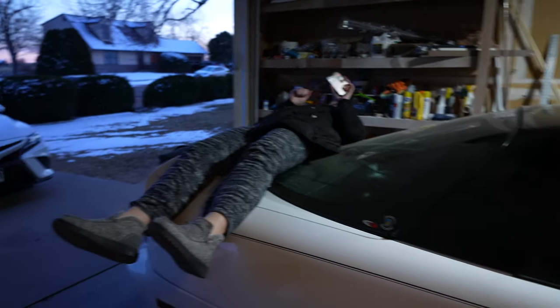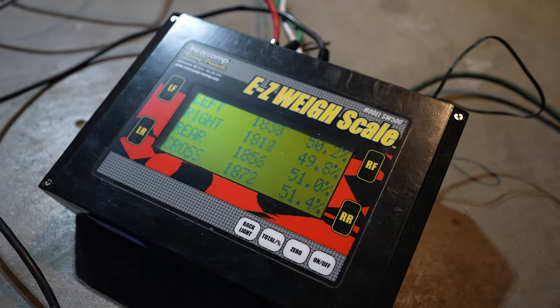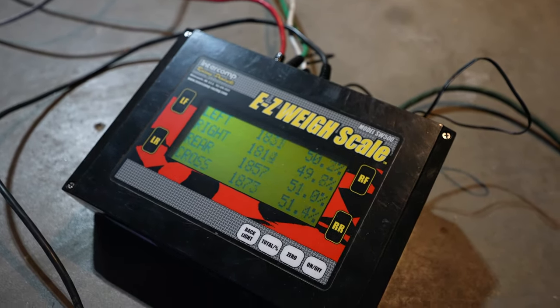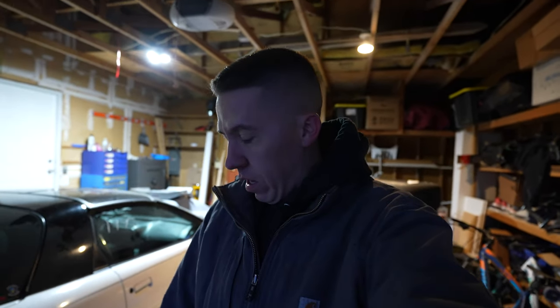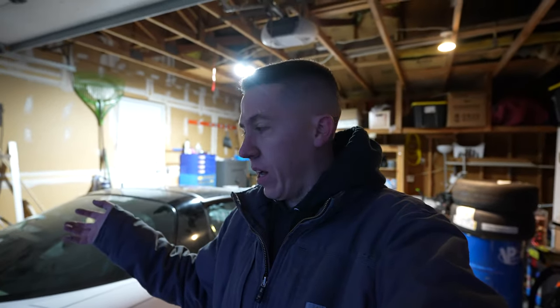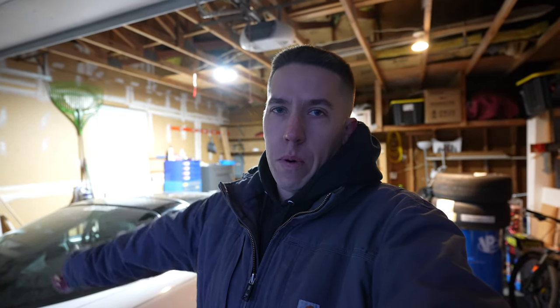I asked April to help me — just lay right there — so I could see what it would take to get 51% on the rear of the car. Now I kind of know what it would take to get there. It is super cold here in Colorado, but that gives me a good solid idea of where I would need to put weight and what I would need to do other than just strap an April to the back of this thing to get it to be over 50% in the rear for no prep racing.